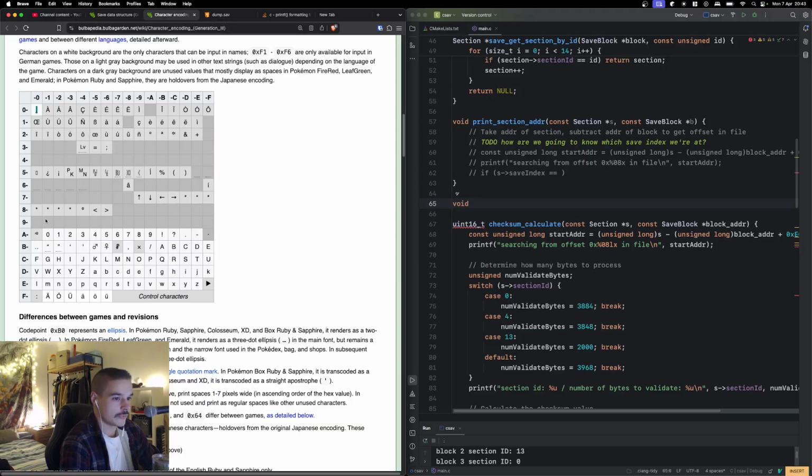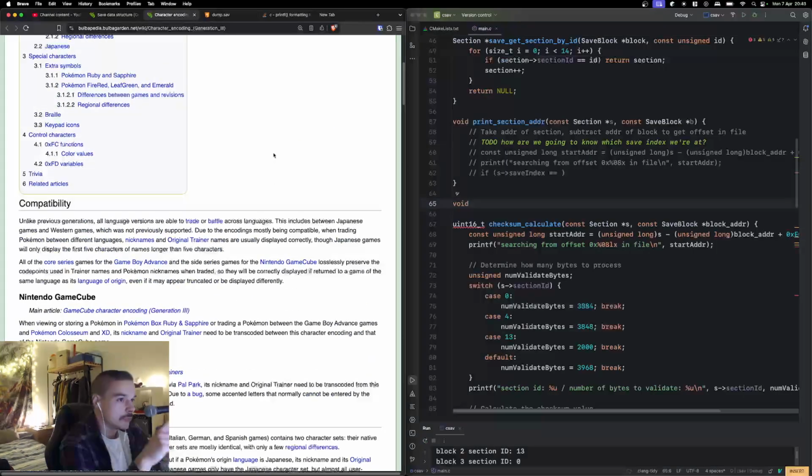So for my name Josh, I would translate this J into C4. Then I would translate the O into E3. I would then translate the S into E7, and then the H would be DC.